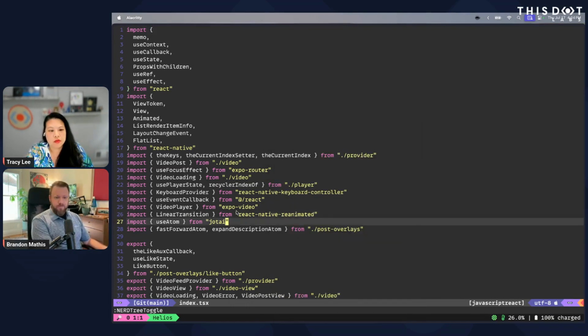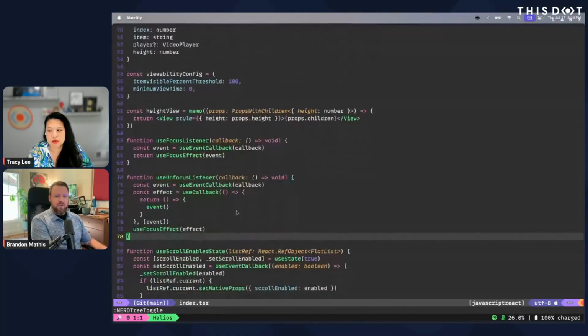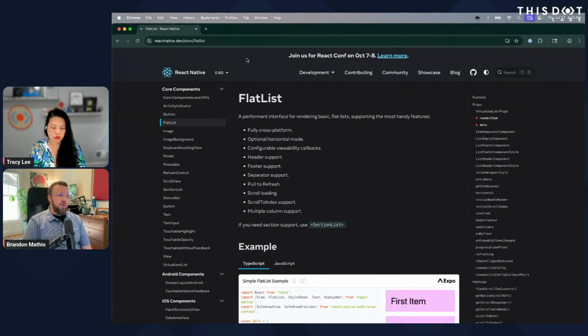Because what you have to do in React Native, let me pull up my documentation that I can show everybody. What we were utilizing on the Skylight application is their FlatList component, which is a specially made component for dealing with scroll in this situation. If you have a list of items that need to scroll and the list is very repetitive, like your contacts, for instance, if you know the size of every element, you can do special little tricks under the hood in React to make that scroll more performant.